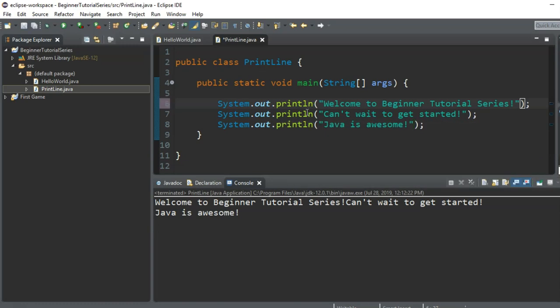And so after it prints, it ends the line. Here, it originally didn't have the println, and now we're going to have println. So it'll print and then end the line, and now we have three separate lines. The difference between print and println is that println will end the line after it prints. Print will simply print it and leave it on that same line, and we'll show you a little bit of differences a little later on.